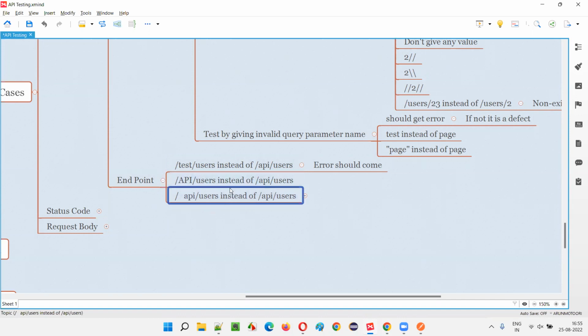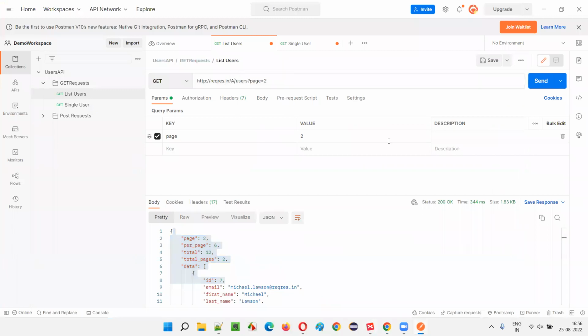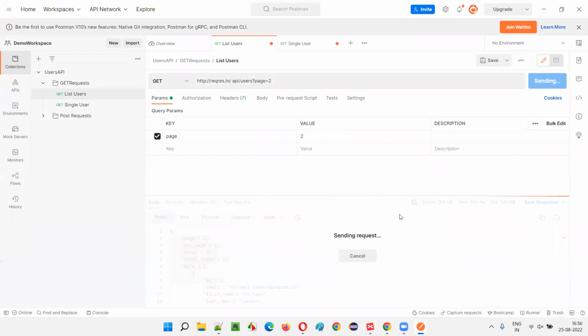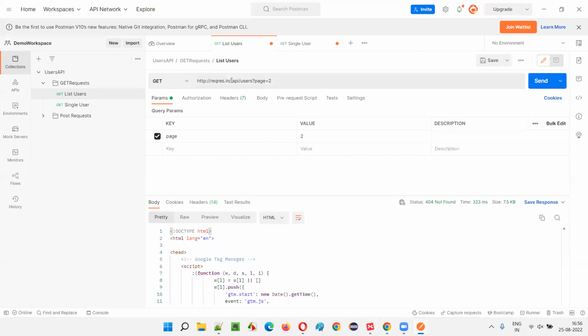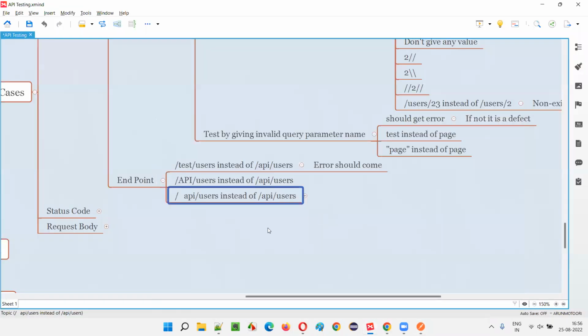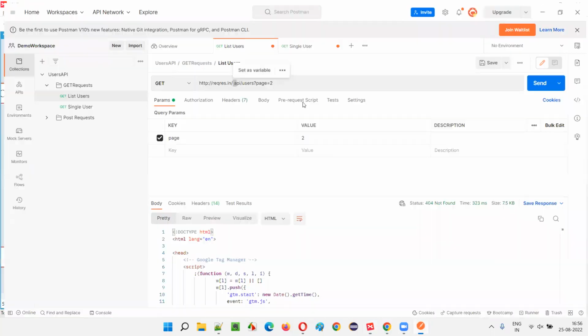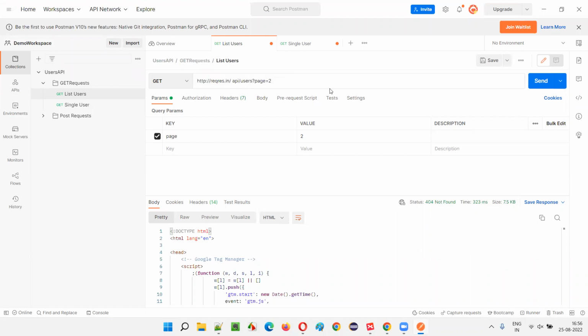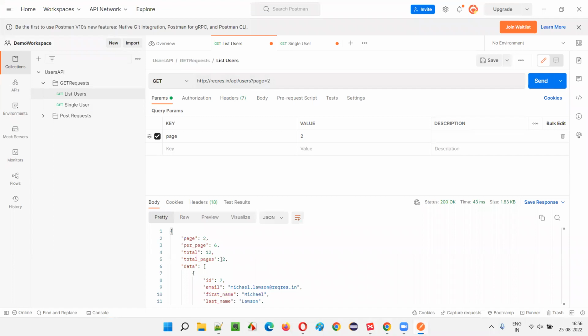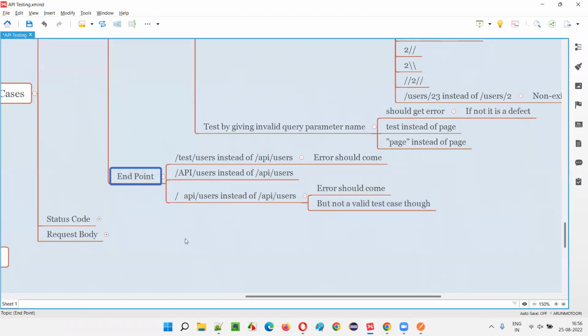You see, everyone tests in a different way. Everyone gets different ideas. So the idea I got is, what if I add a space, what will happen? Here I'll give normal API, but I'll add a space here. Should it work or not? I don't think it should work. Space cannot be considered here; that will break the API request, so an error should come. The API request will not contain any spaces. If spaces are there, 404 will definitely come, but as part of a small check you can do it. Again, if I give normal API, it will get the proper result. This is how we can play with the endpoint.